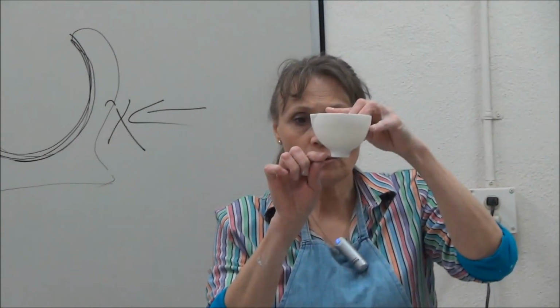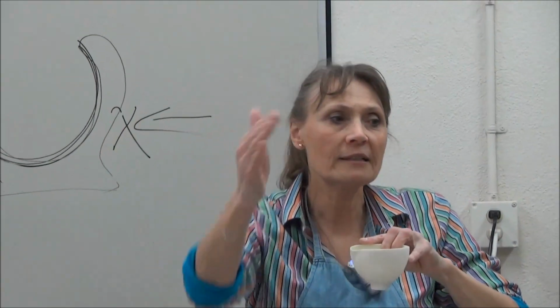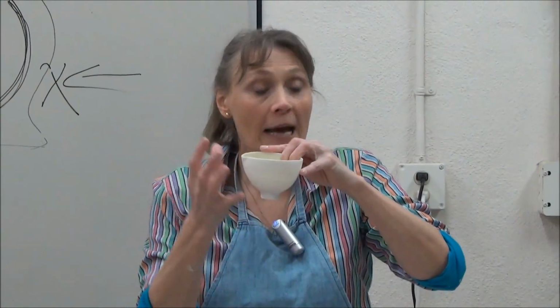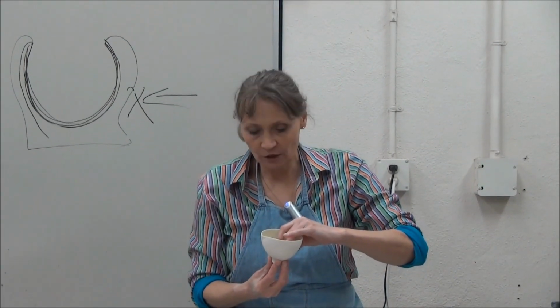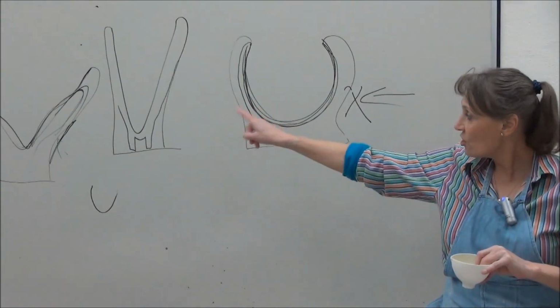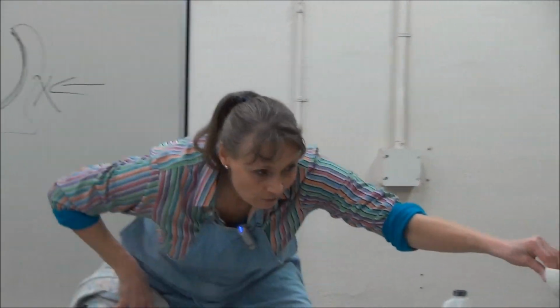If I took this part to where it came out more like a squarish, it took the corner a little wide, that part would have collapsed right there on the kiln shelf. Or maybe not collapsed all the way down, but it would have become a nasty piece. And I think this one is on the very, very brink of it. If you feel on the inside, you'll feel that it's started making that little bulge on the inside, and it's not because of bad throwing. Push it, throw it around.